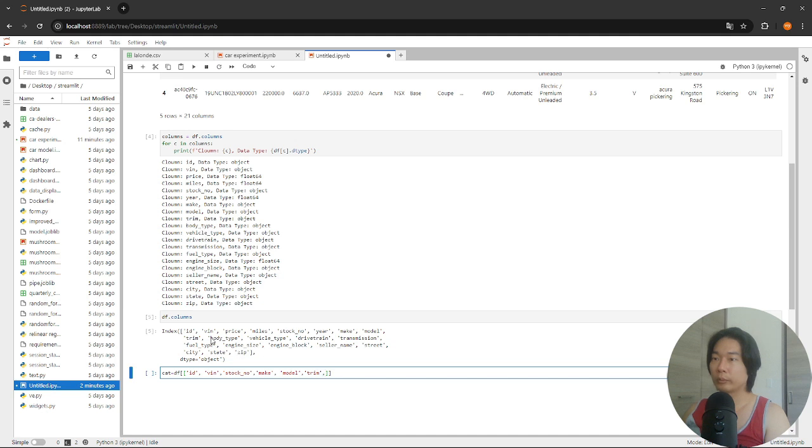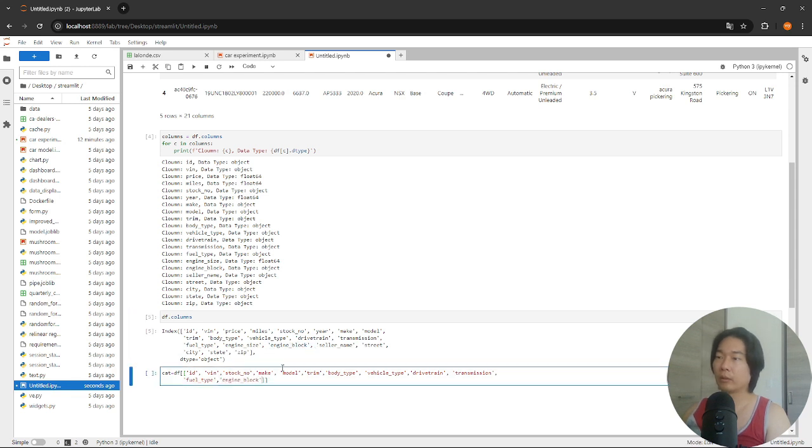Body type, vehicle type. Okay. Drivetrain, transmission, fuel type. Engine block, seller name, street, city, state, zip. I'm not gonna include the seller name, street, city, state, zip. I don't think it has anything to do with the price.